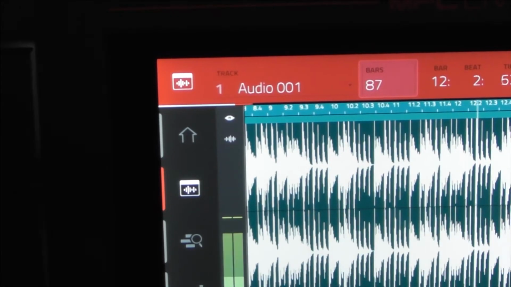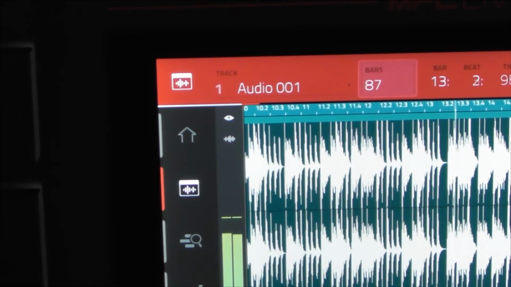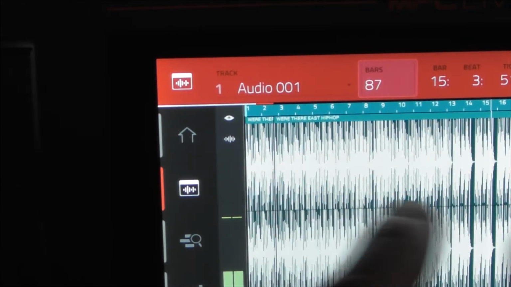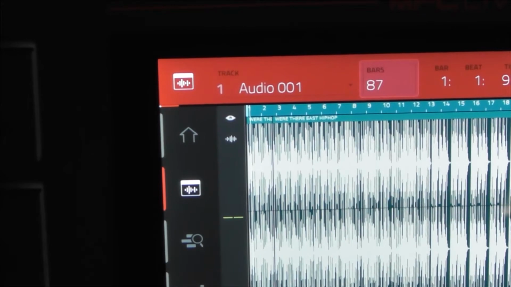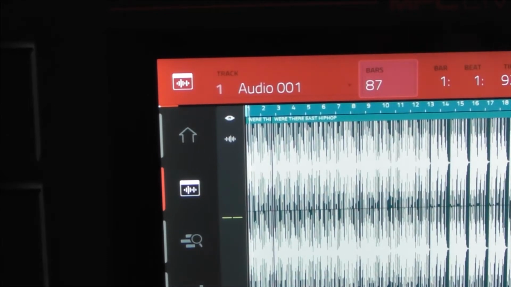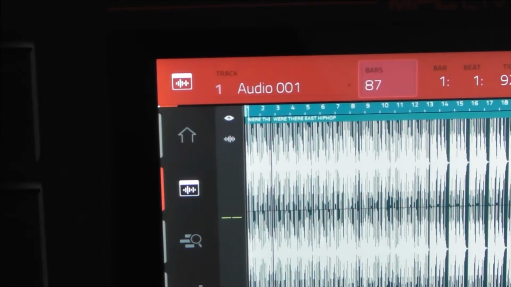There it goes right there. So now you have that set up. Now you have your audio. That's when you grab your headset.